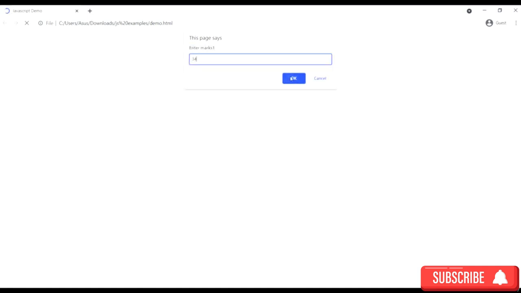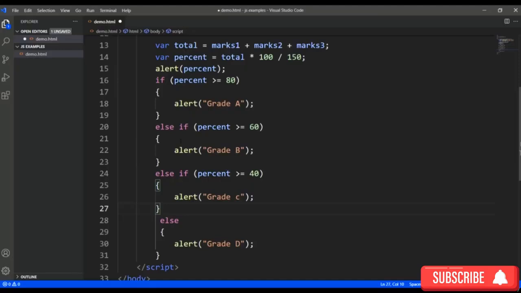Similarly, if I enter some marks like 34, 32, 37, the percentage is something like 68, so it will get grade B. And if the marks are quite low, like 14, 24 and 12, it's 33%, it's grade D. Alright, so on that basis, you can calculate things and pass conditions using the if statement. Apart from that, you can use any operator we have covered earlier which returns a boolean value. So this is a very basic implementation of the if statement.